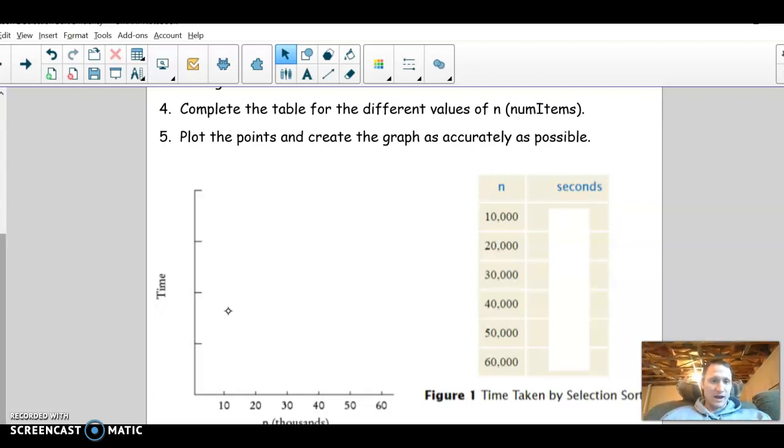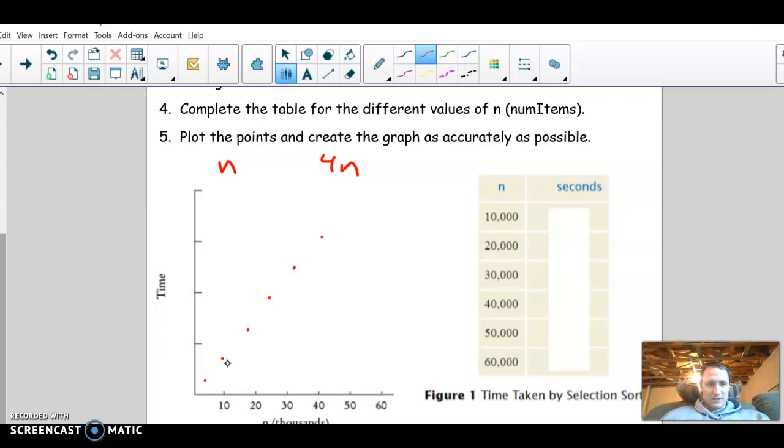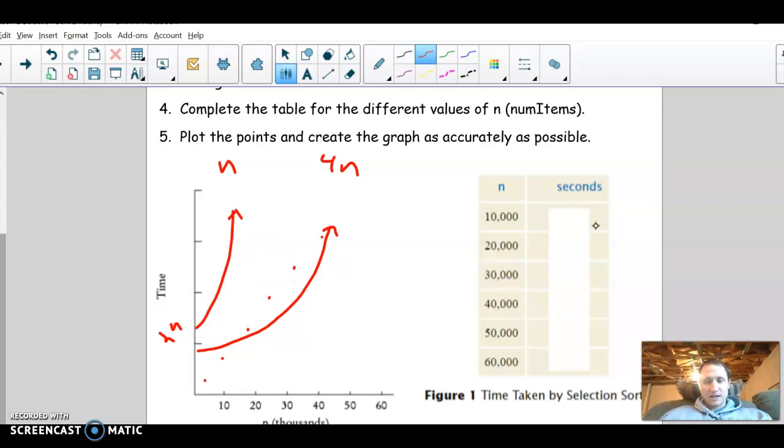And long term, we're going to make a graph and we're going to see what it looks like, right? If it was n elements and say that it only took 4n comparisons, then we would get a linear graph, right? Which for all you math folks, that would be something like that, right? And if it's n squared, we might get a more quadratic looking graph, something more like that, right? If it was something like, say, 2 to the n, an exponential, then it would just be skyrocketing like that. So we kind of want to just make some sense of what's happening here by recording how many seconds it takes, right? So do that first, and then we'll talk about how to make the graph.